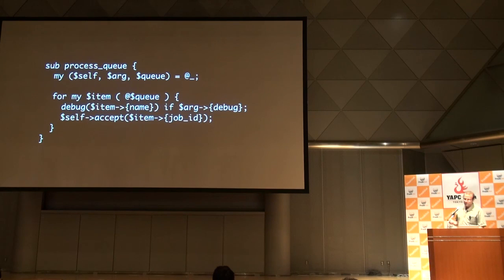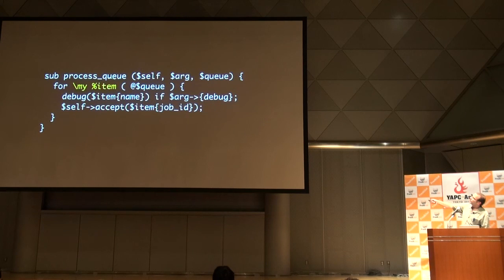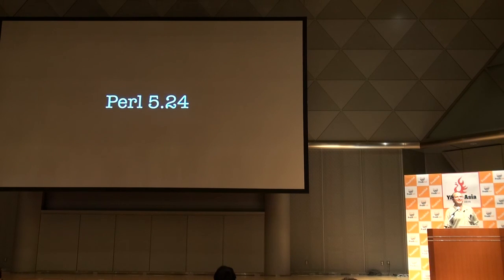Okay. Here we've got an example of a bunch of code written for Perl 5.8 that we want to improve. First thing we can do is pull up the arguments into a signature. And then we're going to see all these arrows. I don't like arrows. So instead of putting the entries in the queue into a scalar, we'll make it an alias, and the arrows go away. I don't like these, this prefix dereferencing, or this arrow here. So what if these in the signature became aliases to the arguments that were passed in as references? How about that? Well, it doesn't work yet. But maybe in Perl 5.24. So something to look forward to for next year.